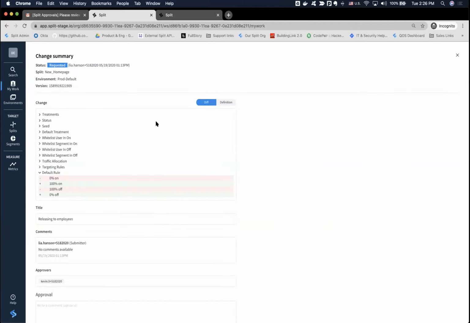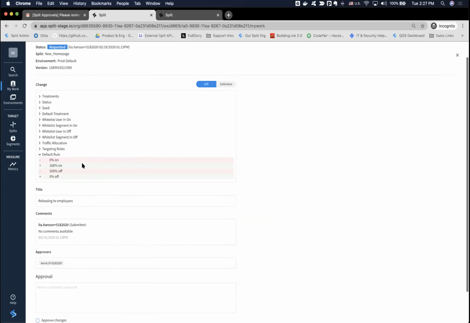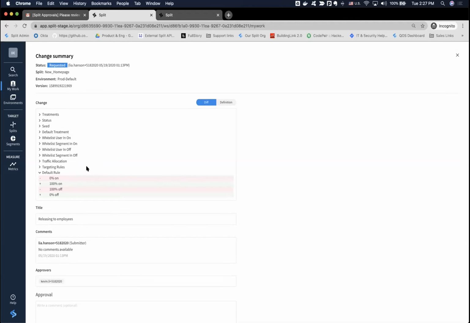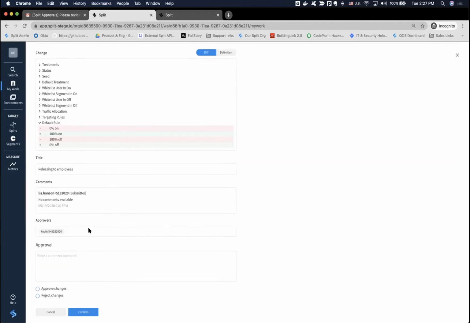I can click in here and I can see, okay, Leah actually, it looks like it was earlier this afternoon, asked me to take a look at the new homepage as well. Really cool, but I feel bad for letting that sit out there for a couple hours. So I'm just gonna quickly come here now and say this one looks good as well. And just let her know, sorry for the delay.